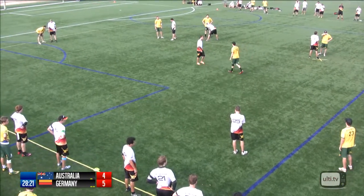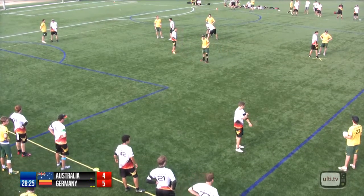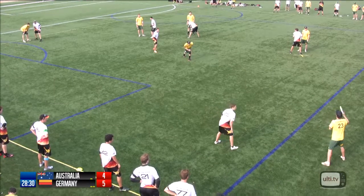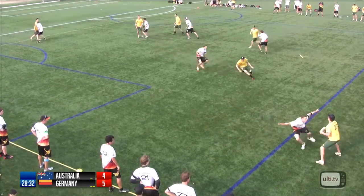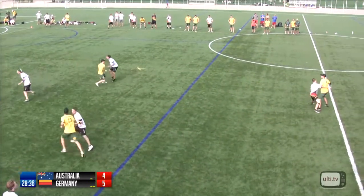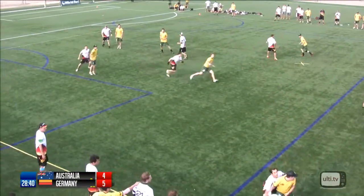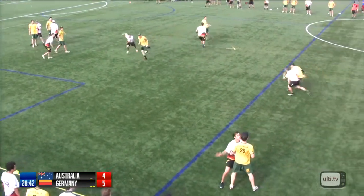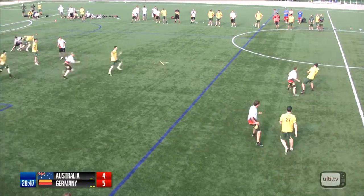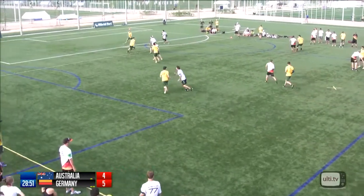It has gone back to Tex. Still haven't heard exactly what the call was. Pick, thank you. Double bicep. Tex gets it centered to Lavis. Lavis having a look, gets a beauty breakout. Seb Barr now right with us on this sideline. Has Lavis going up line and back. Lavis with an OI to Dow. Dow gets it to Kenny Shepard.